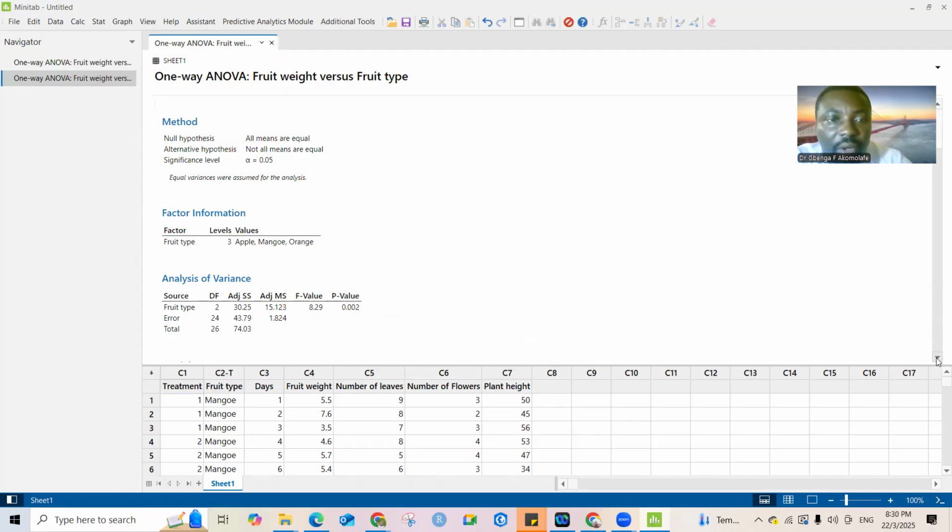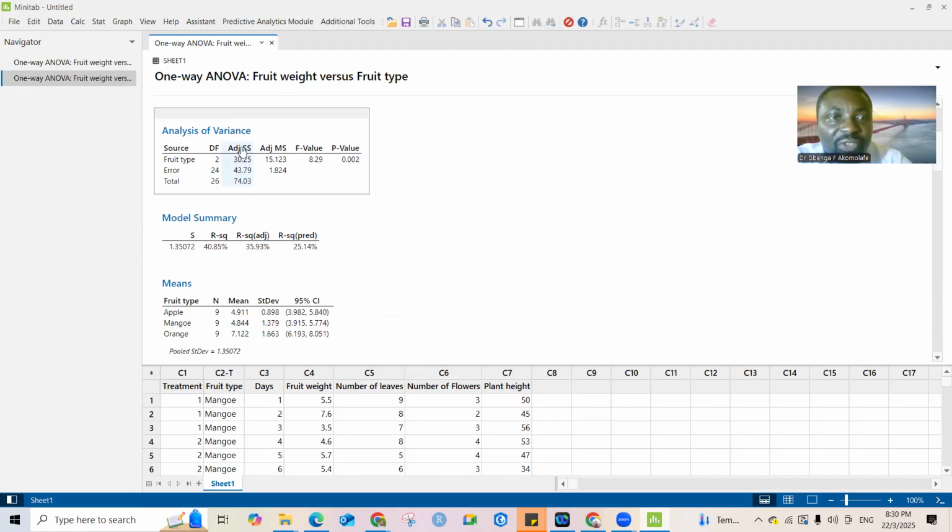When we click OK, you will see what we're going to have now. All right, so under the analysis of variance table, the ANOVA table, under this source of variation, when you trace it down, the p-value is 0.002, which is far less than 0.05. And it means that there is significant difference. So we accept the alternative hypothesis. There is significant difference in the fruit weight of all the treatment. So the question now is, where do we have this significant difference? Is it treatment 1 that is significantly higher, or is it treatment 2?